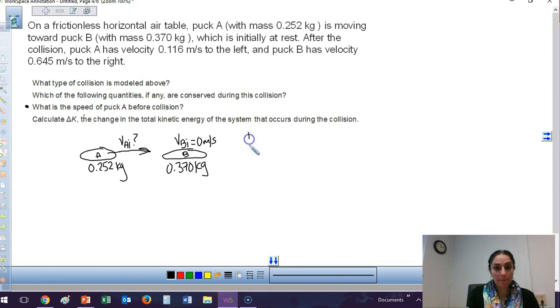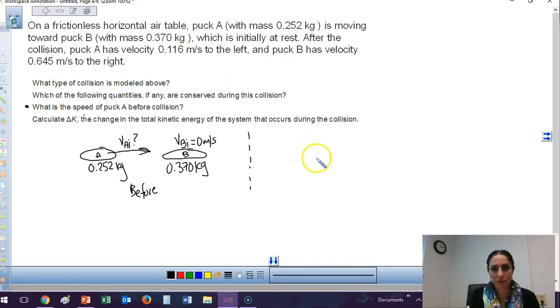So that's my before. Now, it's incredibly important that you are organized when you do this, because really common things that people do is mix up the masses or velocities just because there's a bunch of them going on. So doing this drawing, which takes a little more time, gives you a little more visual and organization of how to solve this.